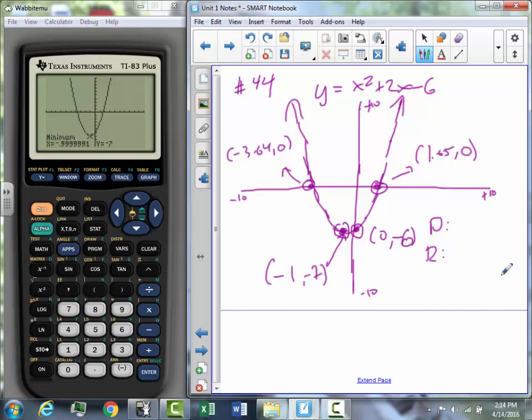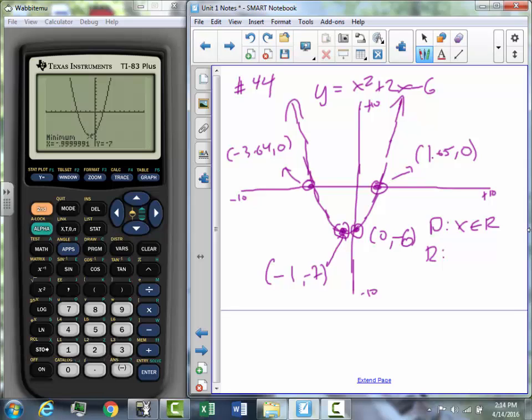Domain so far is actually very boring. We will get to domains that are more restrictive. Domain means what x value can you plug in? And you can plug in anything you want. There's really no restrictions here. So we write it like this: x is an element of the reals. Could you plug in 5 for x? Sure. Could you plug in 1,000,000? Okay, I don't know why you would, but you could. Could you plug in -17?